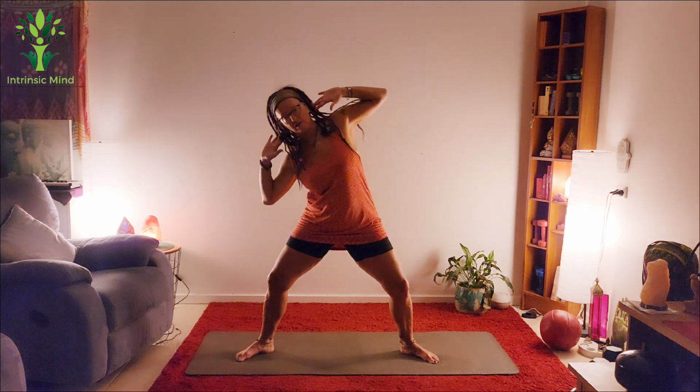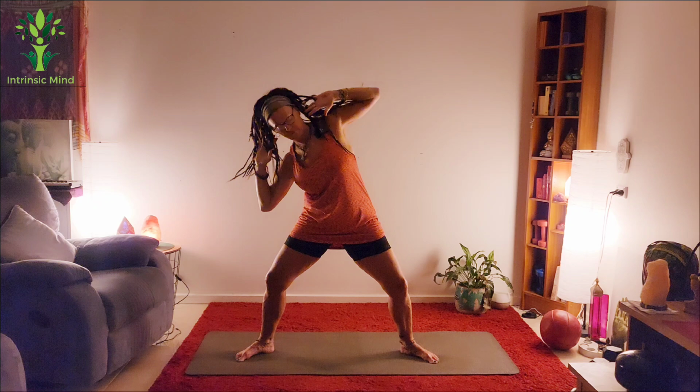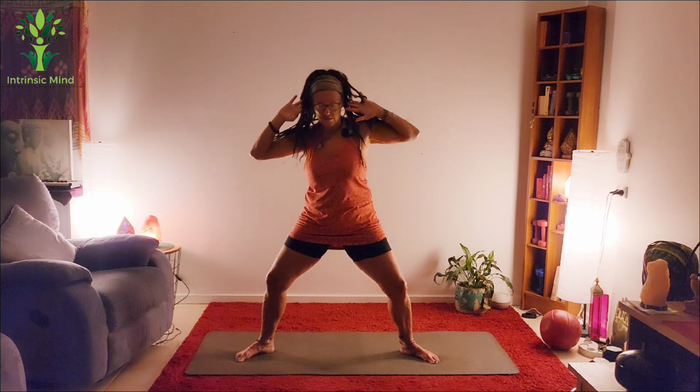Take the hands just behind the ears and rock from side to side. Elbows are coming down from side to side. Try not to let your body weight fall forward here, keeping upright so you do have that tuck of the tailbone, back is nice and flat.